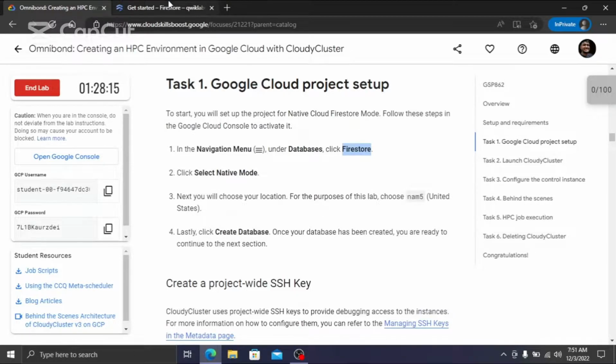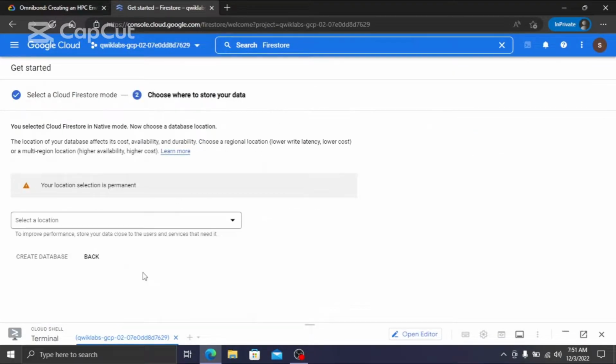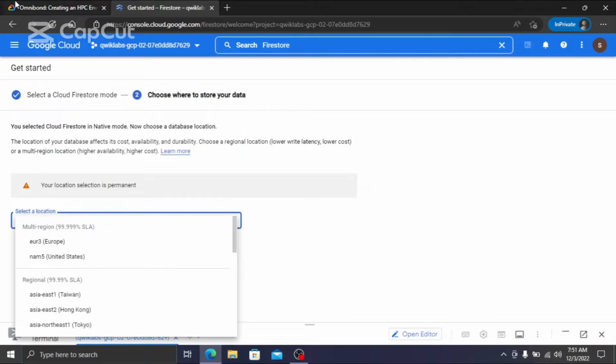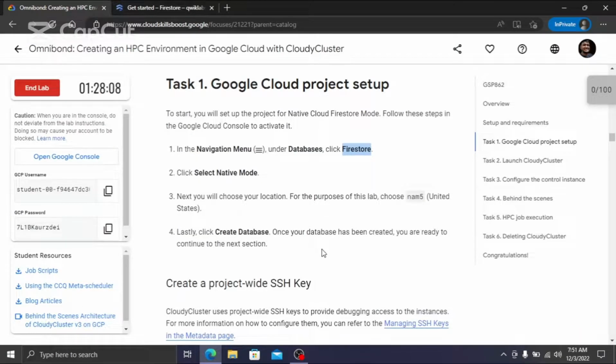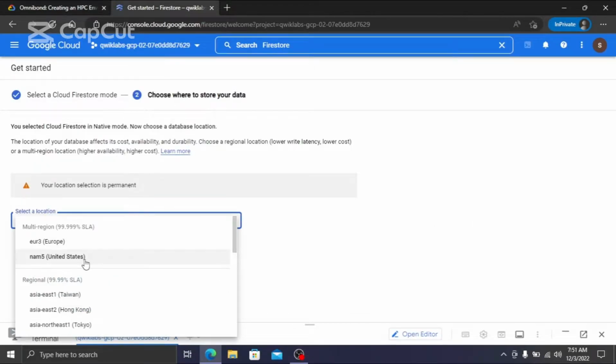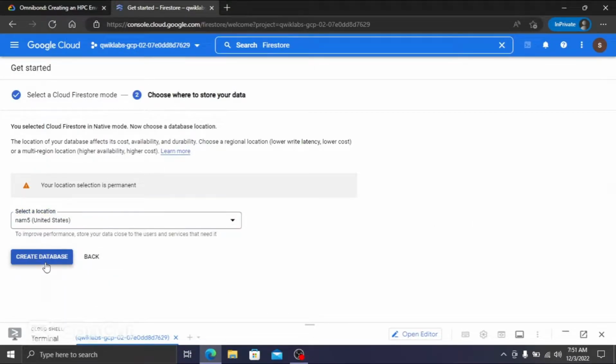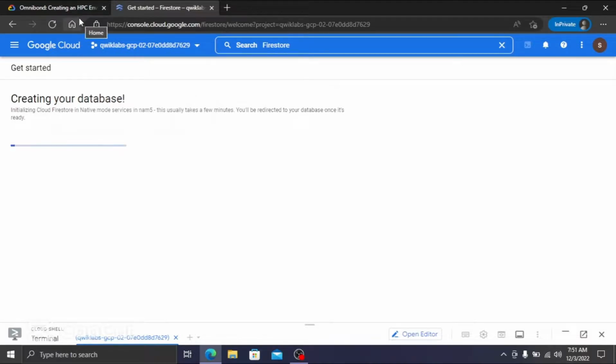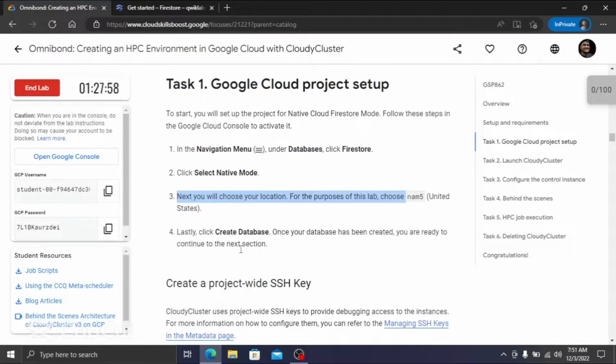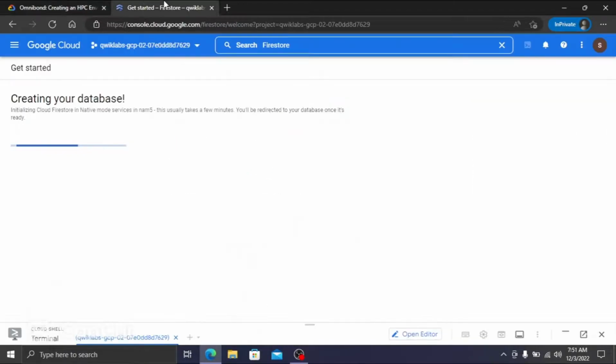We have to select native mode, so the first one, click select, and what about the location? We have to choose nam5. So second one, not tested, click create database, and it will take some time.